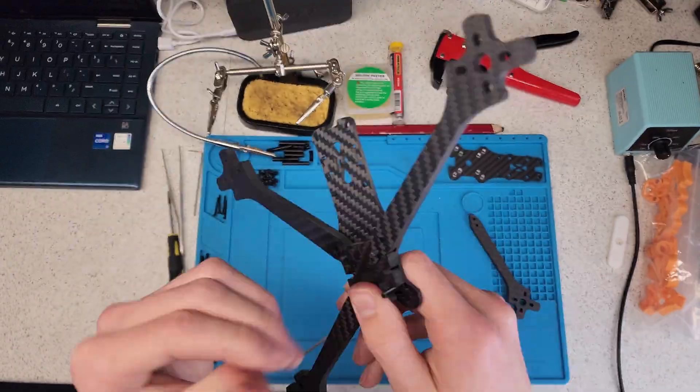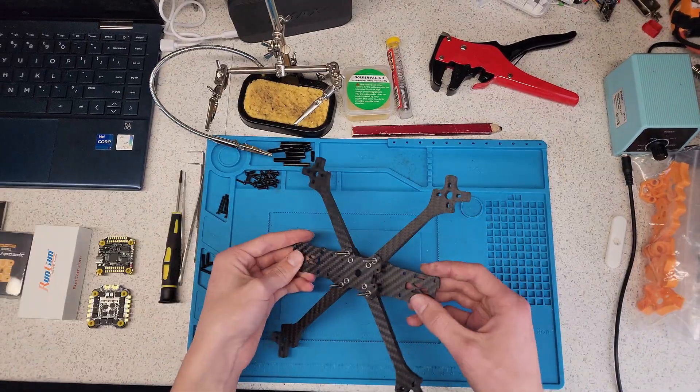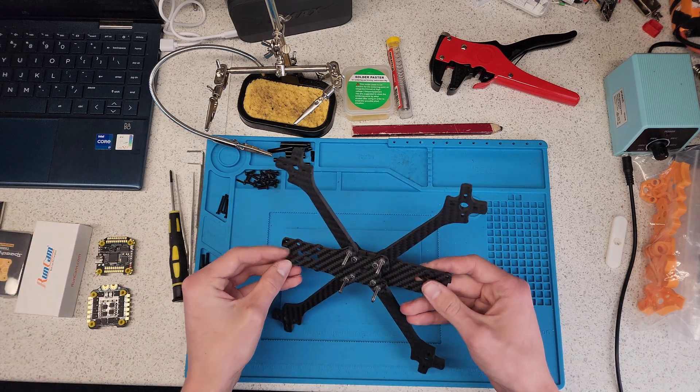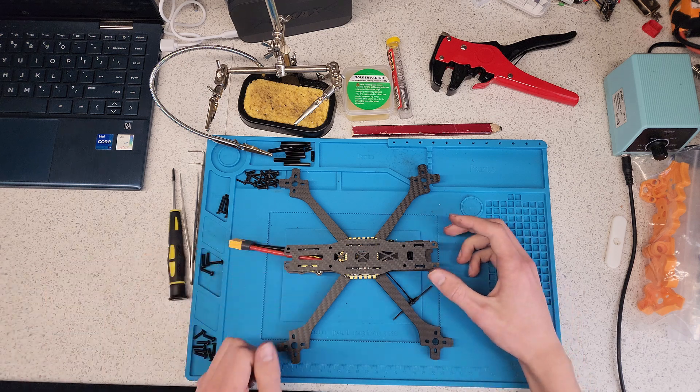The assembly isn't too complicated at first. The next step is to take all of these components and put them on the drone just to see if they fit. That's the drone — I'm just gonna now actually put it together. Okay, that's the easy part done pretty much. Now the next part is wiring everything together and making sure it doesn't explode. I probably won't record much for this, so I'll cut to when I've wired everything.